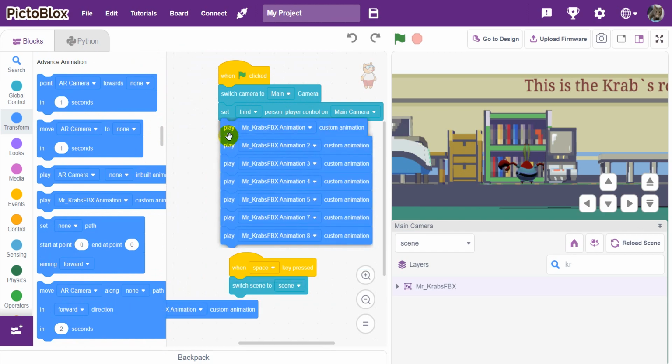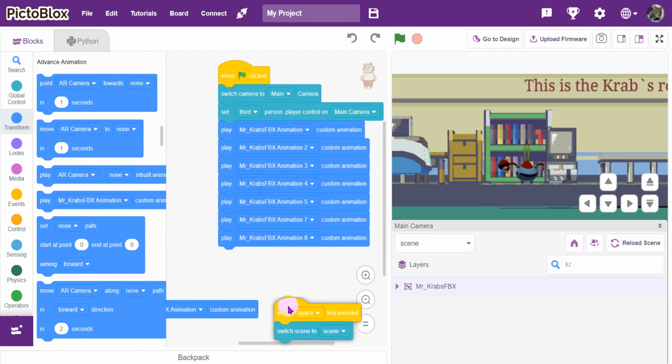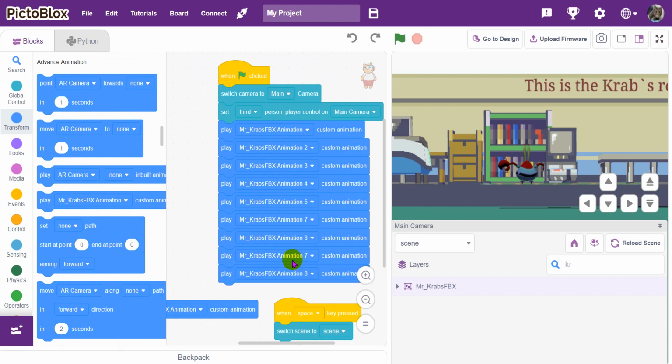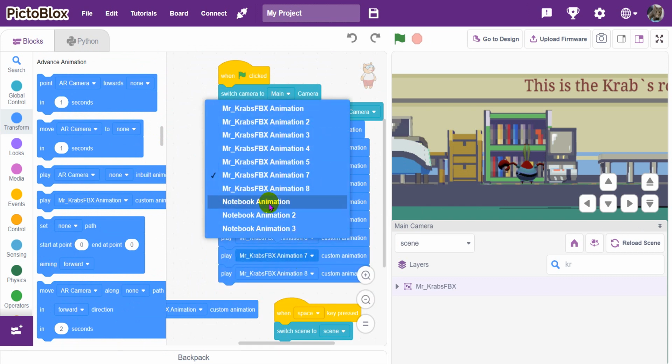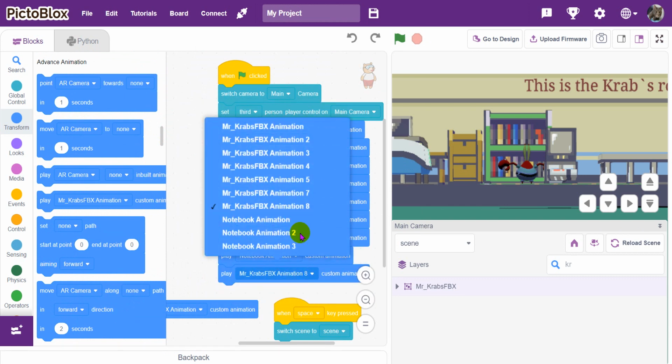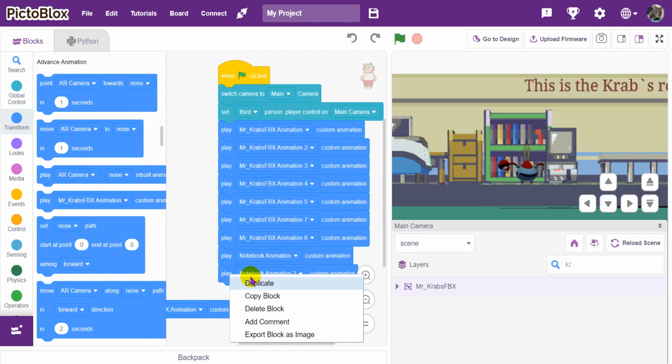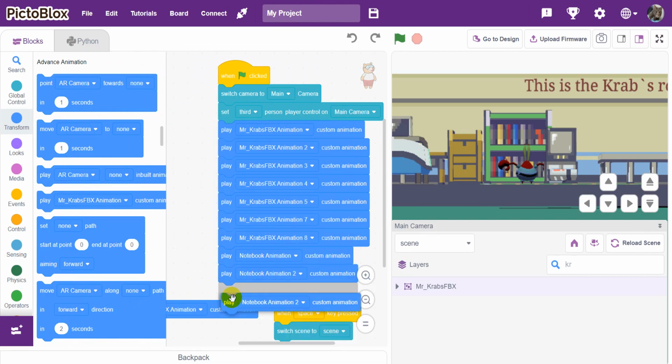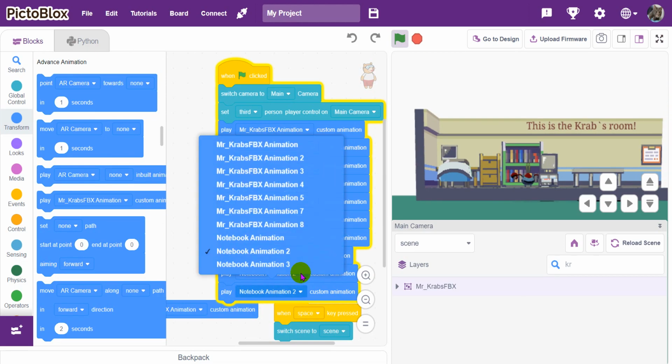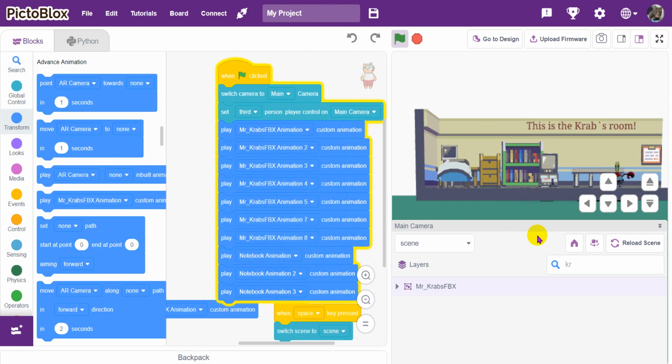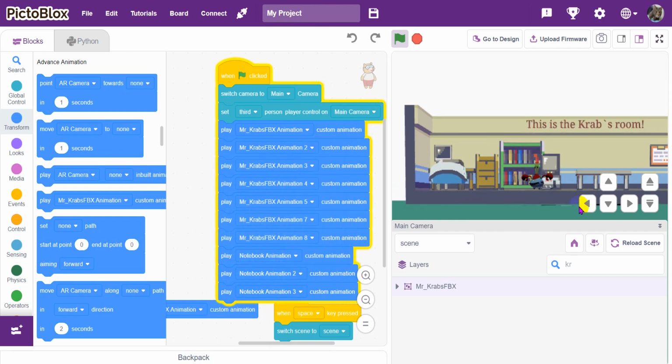Okay, let's take it. And animation for the book. Change notebook. Notebook 2. Duplicate. Notebook 3. Okay. Look at this.